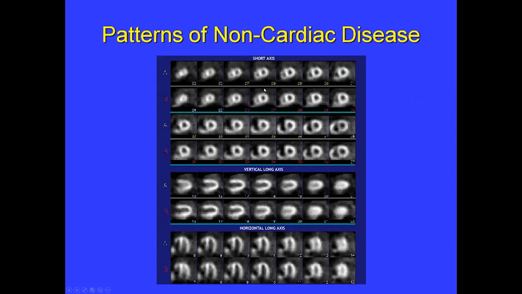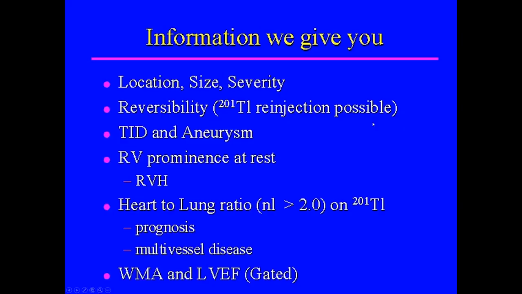And finally, we have to keep in mind that there may be non-cardiac disease that we see. For example, here's a patient who had congenital pulmonary vascular surgery, with a resultant defect seen in the RV portion. This is not as a result of ischemia, but just as a result of post-surgical changes. So we do have to keep the patient's history in mind in order to know what may or may not be normal on a scan.